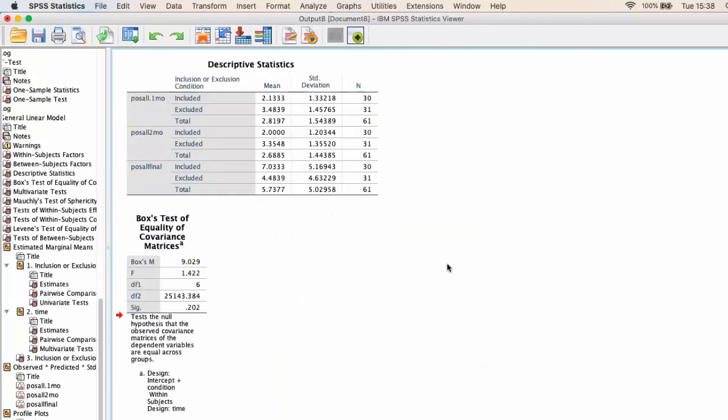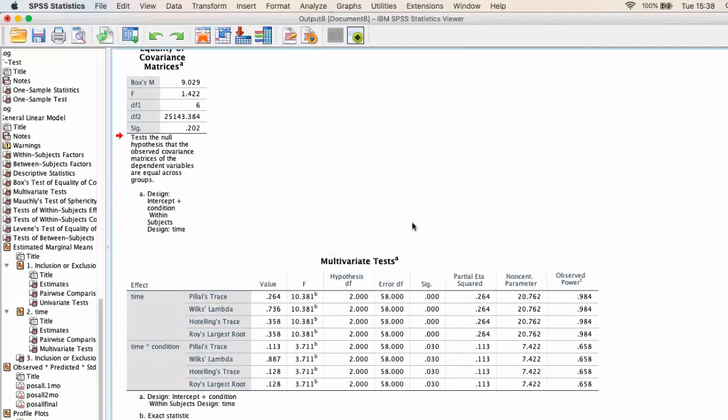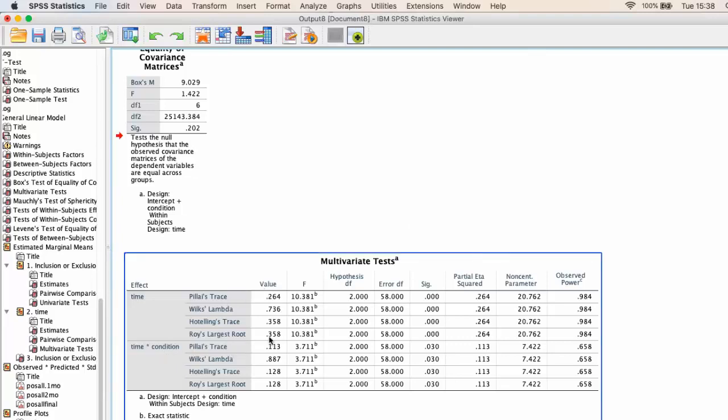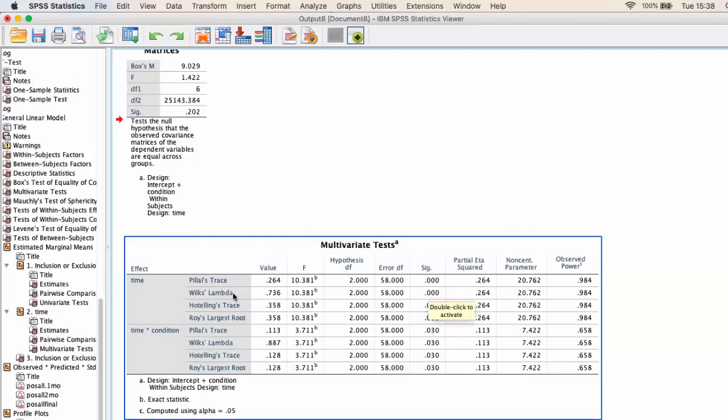So the multivariate test is just taking all things together. You got time up here and then you got time by condition. You can start by seeing that the effect of time was significant across all of these. If you remember, we have Pillai's trace and Wilks' lambda. If you have a lot of assumptions that are violated, I would report Pillai's trace, because then you can say Pillai's trace was utilized as it is a robust multivariate test. Wilks' lambda is for when everything is all good. Then you just report that.